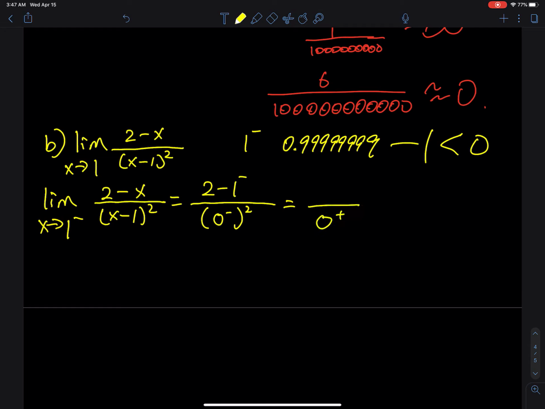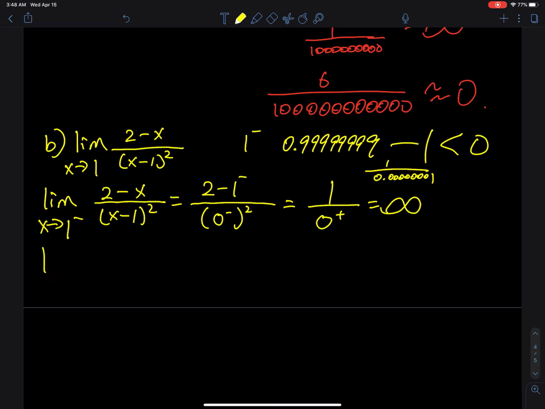This is a technique you have to study in this lesson. I know it's not easy. The first time, if this is your first time doing this, it's not easy. But this is something that you have to learn. There is no way to avoid this. 2 minus 1 is just 1. And then 1 divided by that, just think about this, 1 divided by this. What do you get? You get positive infinity.